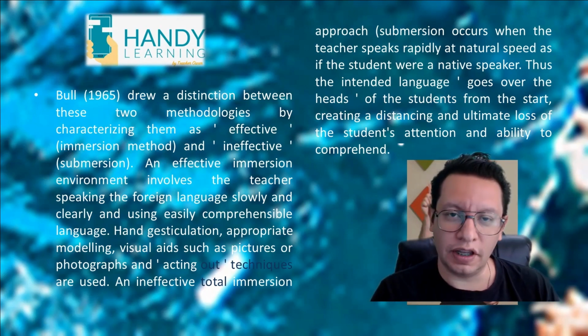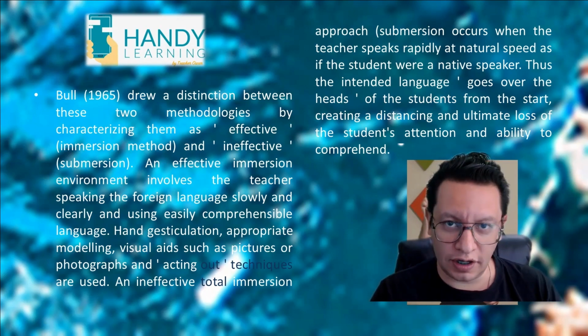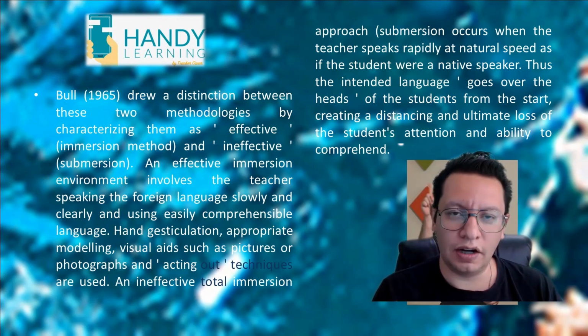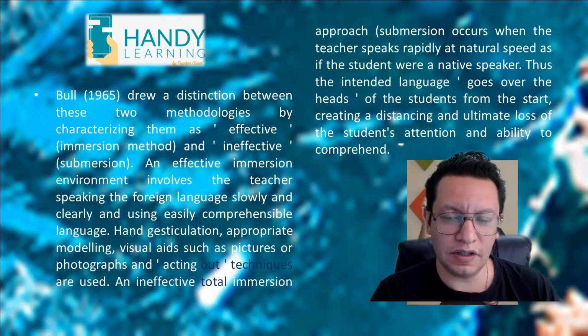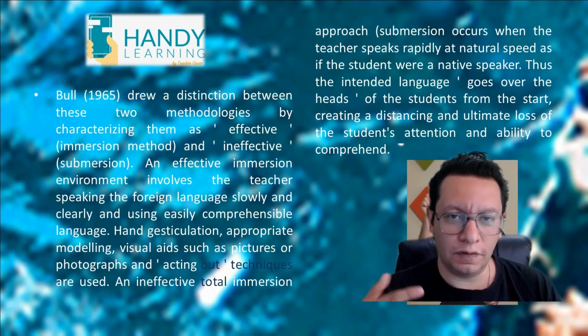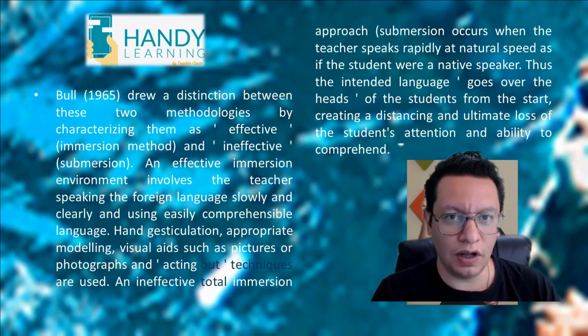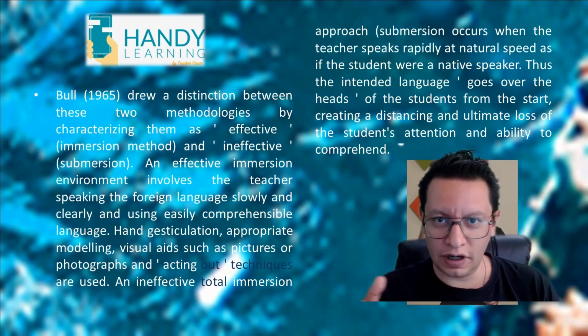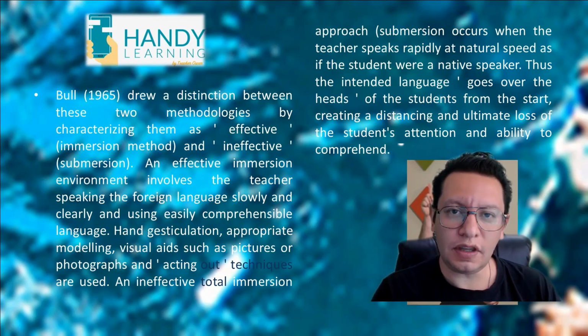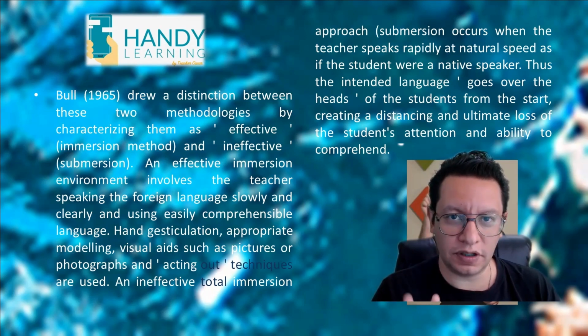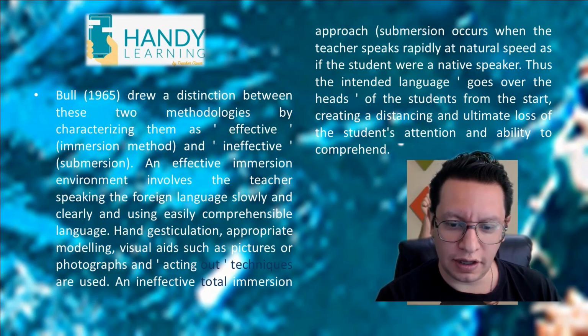Immersion, on the contrary, requires teachers who, by the way, are most of the time native speakers, to slow down their fluency when they speak, to make emphasis on the specific areas of content that they want students to learn according to the lessons that are prepared. So we have two different approaches, submersion and immersion.